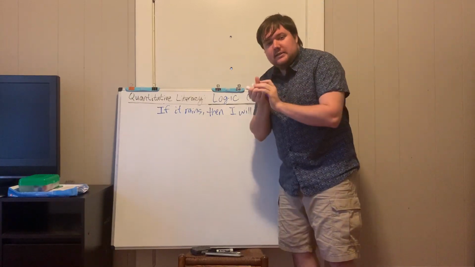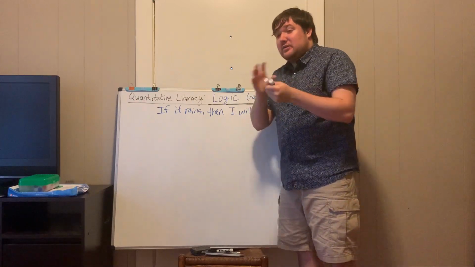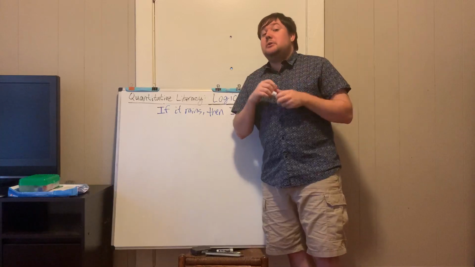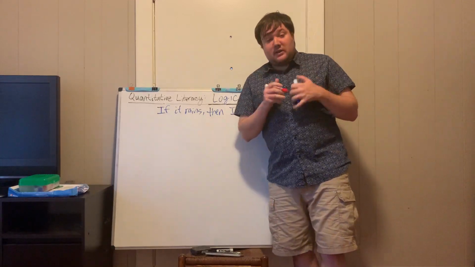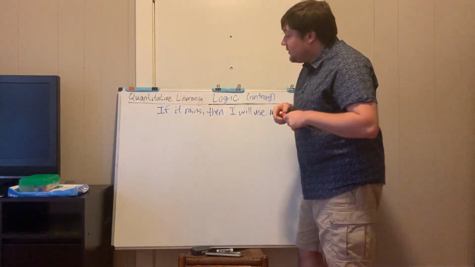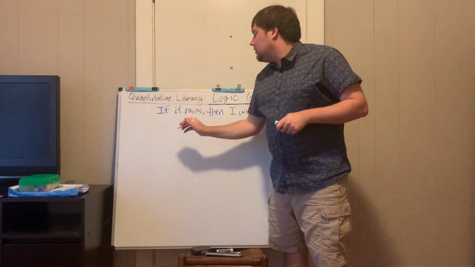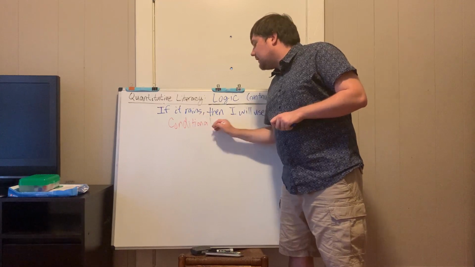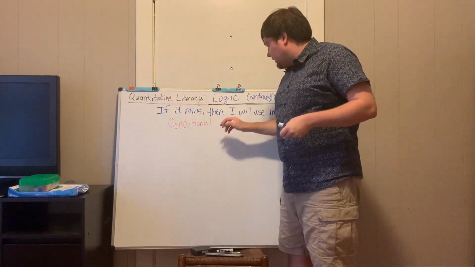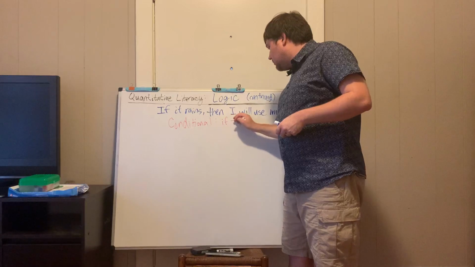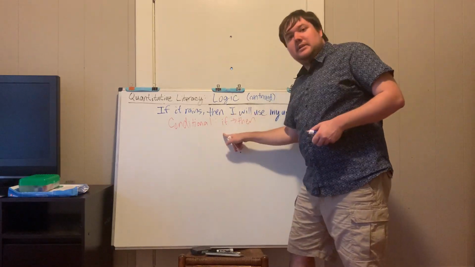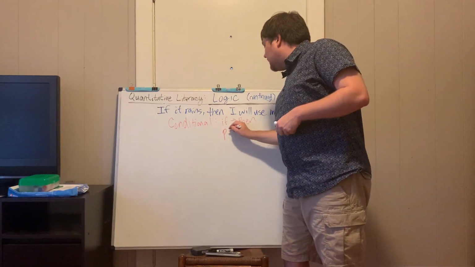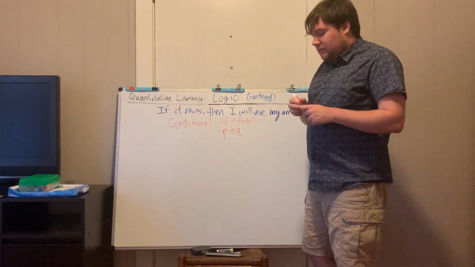So if you remember the last video, we talked about those basic building blocks, and I said pay particular attention to the conditional statement, and that's what this video is going to be talking about now. So remember, conditional statements are those that have that if-then relationship. So if something happens, that's going to trigger the latter thing to happen. It's our P implies Q statement.